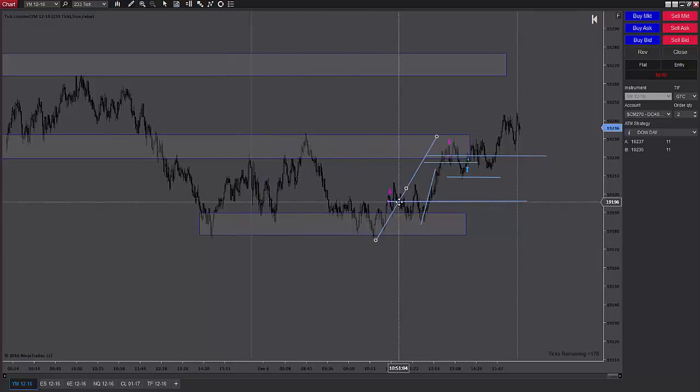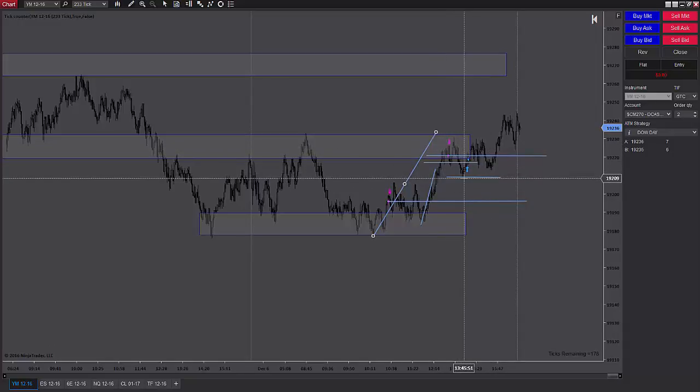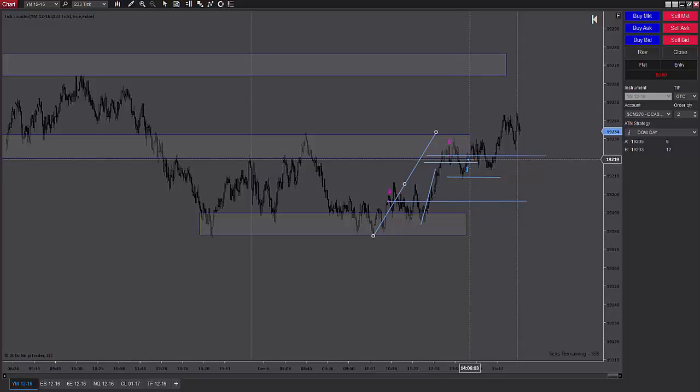Now, I wasn't willing to test this area again, but the expectation was, 1, for this area to hold, 2, to get that graceful exit. When I got that opportunity, as price behaved as I expected it to, it wasn't for but a second, so I didn't really have time. And then as price hung around here, I started analyzing the short-term order flow, and I saw pretty good momentum coming down, pretty good new structure low. We may get a pullback into an area of structure that's right here, so this area should hold. I put my stop right above that and said, okay, I'm willing to give it this much room.